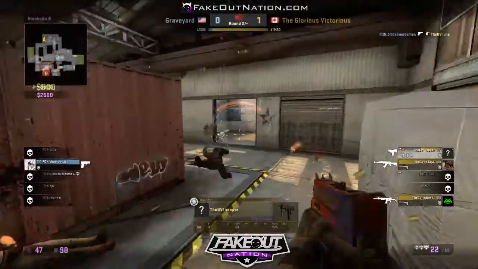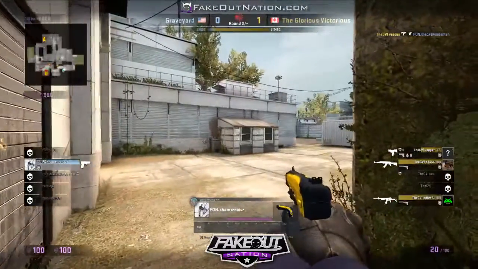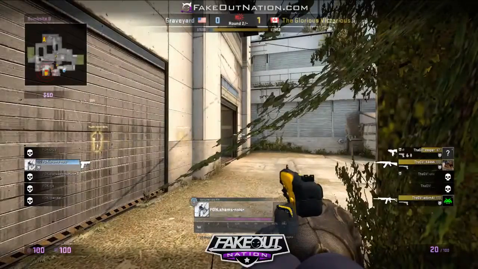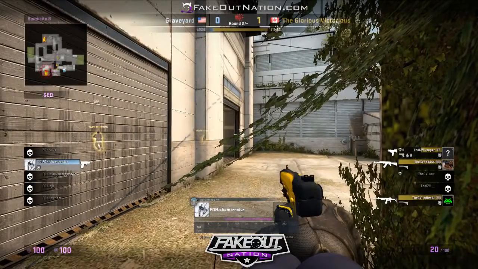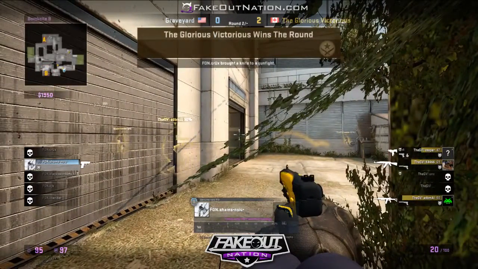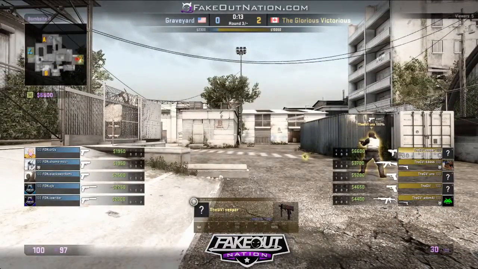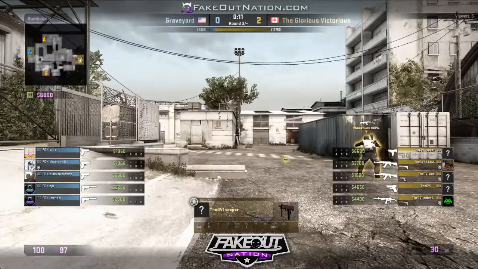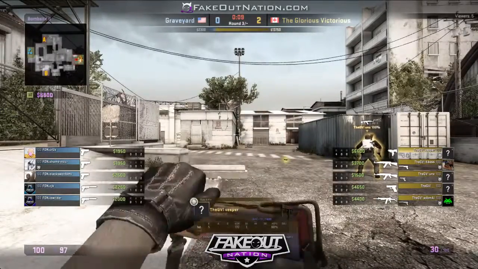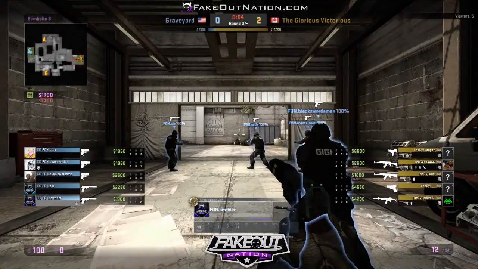FakeOut has nothing to lose here, so they really just need to be clearing guns. Shams, though, with the head armor, wants to make sure he keeps that. It'd be great if he could pick up a gun, but it's not going to be possible. He might be able to right here pick up that Khalil if he turns the corner, but he doesn't, sadly. He saves his head armor, which will help them this round if he can get a kill with that 5-7.